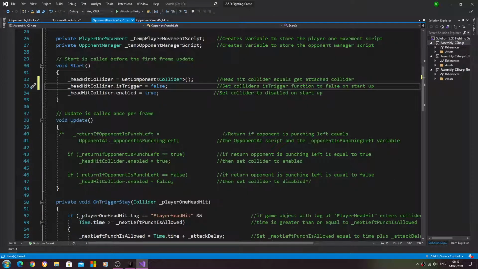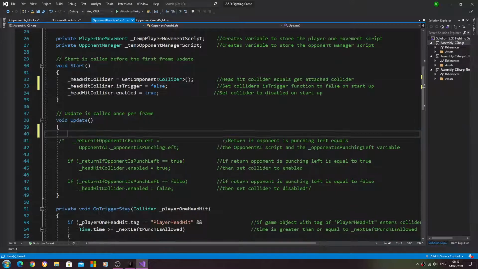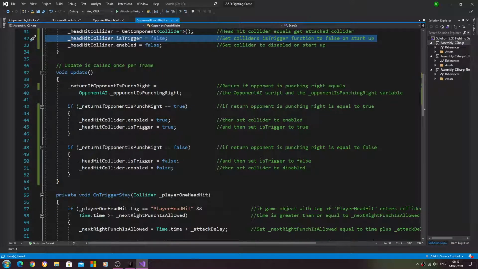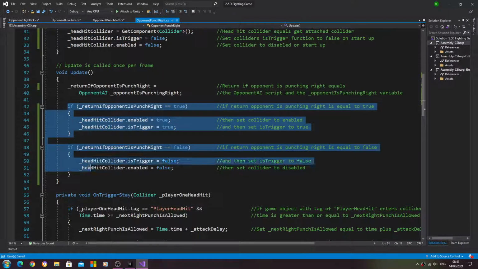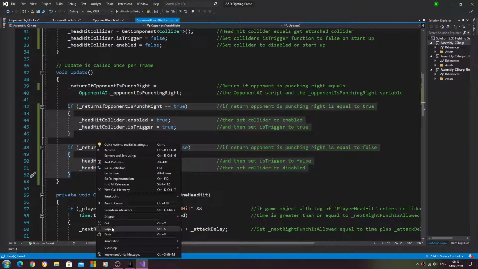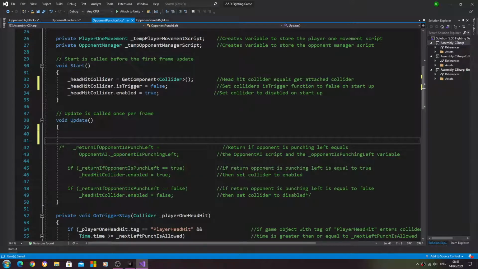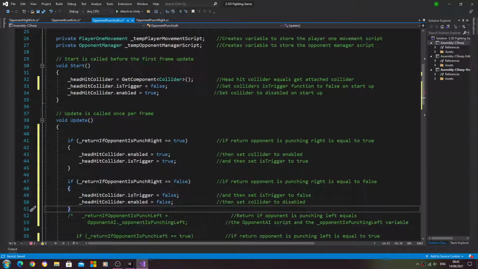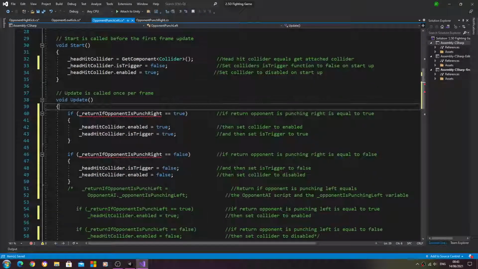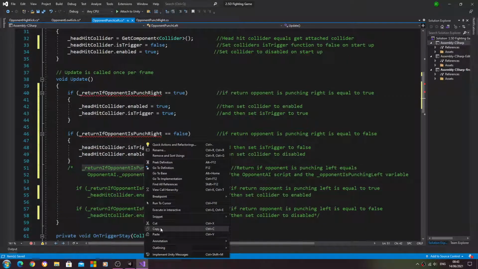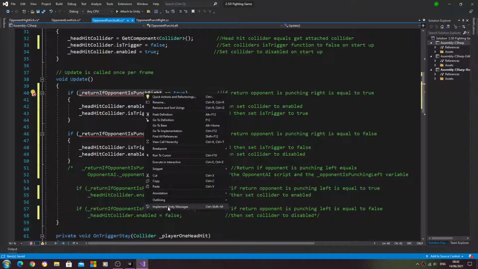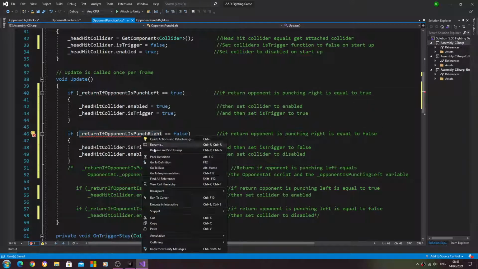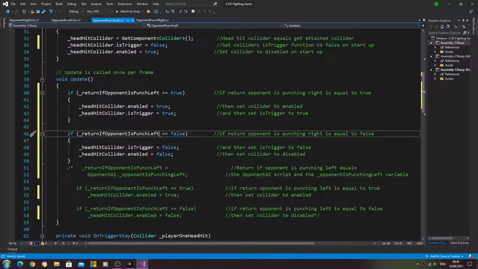And we'll come to the opponent left punch, and actually this might be quicker if we just copied the if block. So let's copy both if blocks, we'll paste that in. And we can just swap out if opponent is punching left.